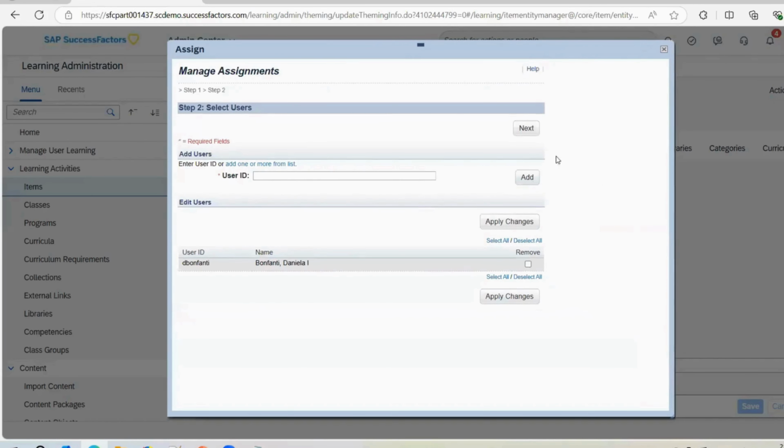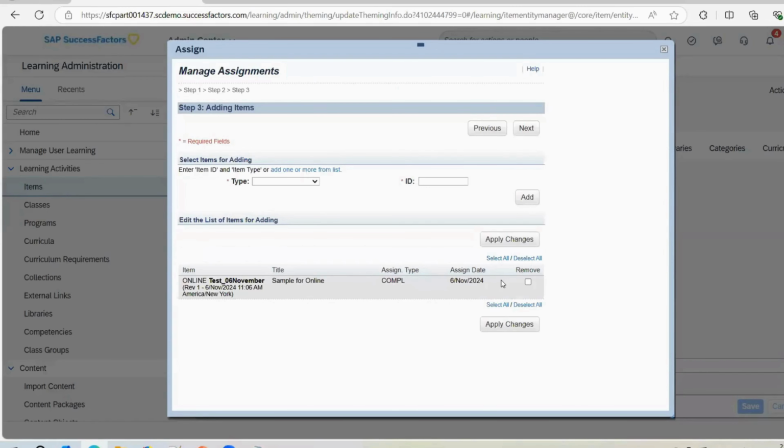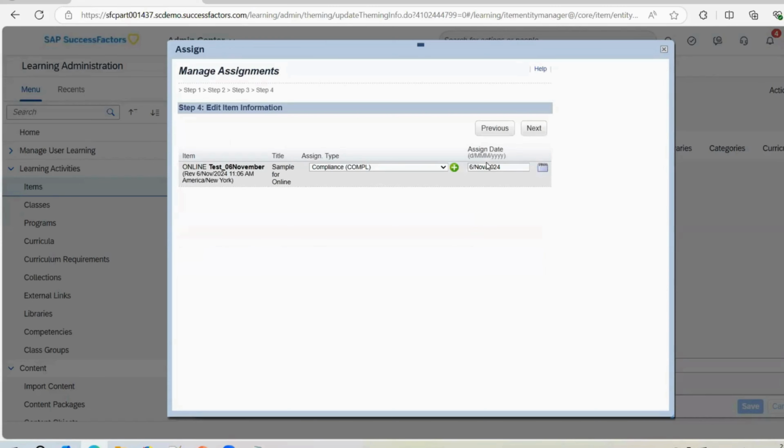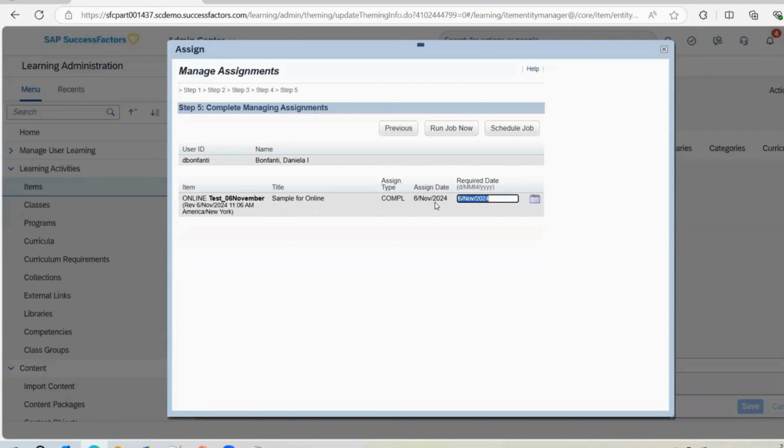Let me click next. See, assign date 6th of November. Assignment is compulsory, compliance related. Click next. Assign date. Required date.